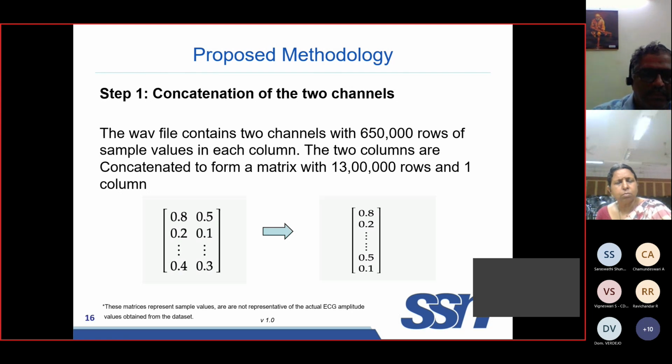two-channel format. Okay, and the receiver knows that the first channel data is present in the first few rows. Is it so? Yes, sir. Okay. And how do you communicate that information to the receiver? Because the receiver doesn't know, right? Because along with the key, this information also you need to tell, isn't it? Yes, sir. That is true. So how do you communicate this information to the receiver?